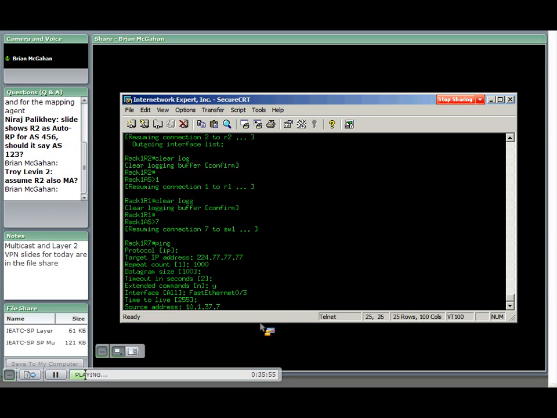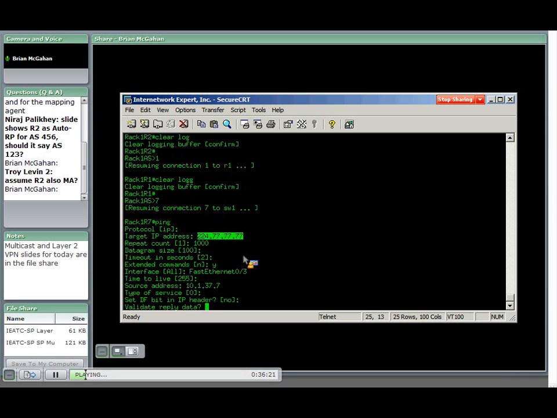Now, when you are generating multicast traffic for testing, you want to make sure that you do an extended ping to say specifically what interface you're sending it out and what the source address is going to be. If you just ping the destination, it's going to send it out all interfaces, even if PIM is not enabled on those interfaces. For a true test of what would happen if a client or a real server was there, you need to make sure it's going out the interface that is running PIM and is coming from the correct source address.